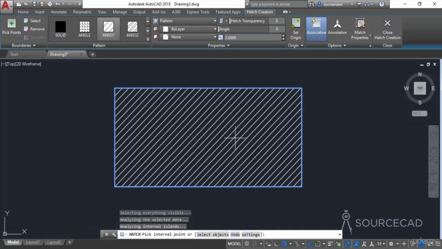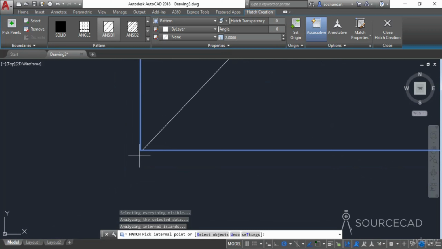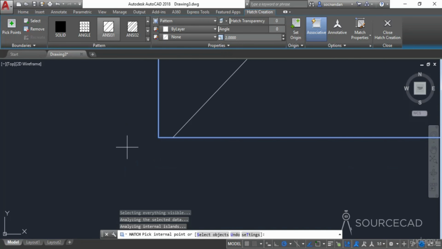Now we need to change only one property here. We need to change the origin. In this case, the origin should be lower left, which is this point. So let's zoom into this area. Here you can clearly see that the origin is not clearly specified and the line is starting from somewhere on this horizontal line. So we need to ensure that this line should start from this vertex. For that, I'll click on set origin and click on this vertex. There we have it. Now it's starting from the required point.